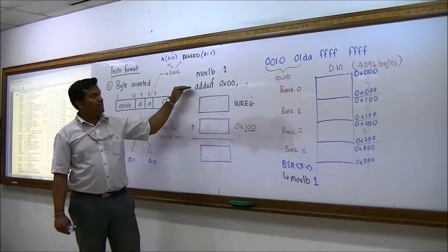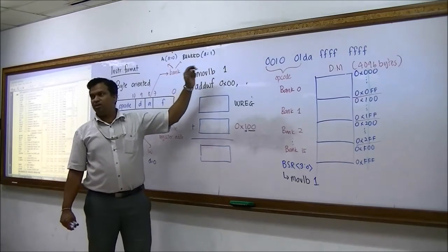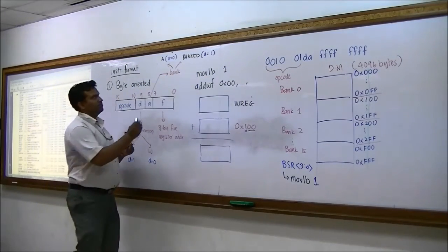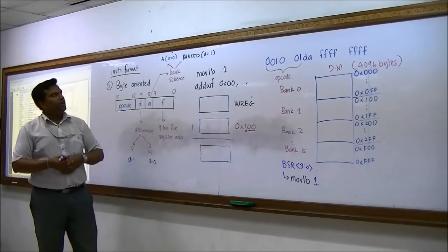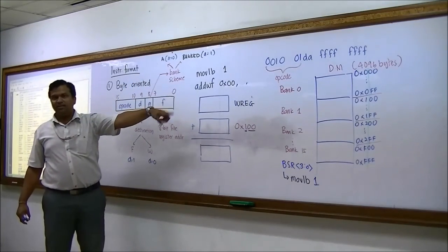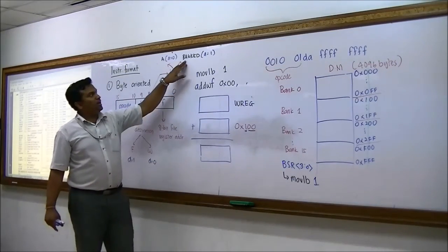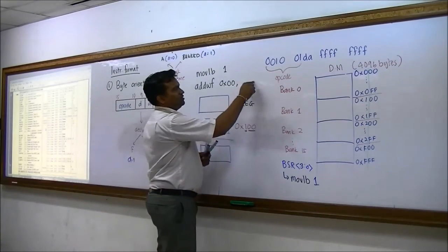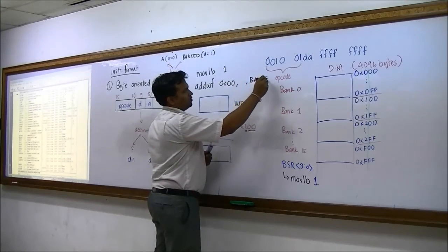So now when you want to read this, and whenever you're using the bank scheme, what are you supposed to do? A is referring to the bank scheme, right? Of course, you have not learned Access Bank yet. We are using the bank scheme. Bank scheme means you are activating any one of the banks. So if you are using the bank scheme, you have to write bank here at the A field.